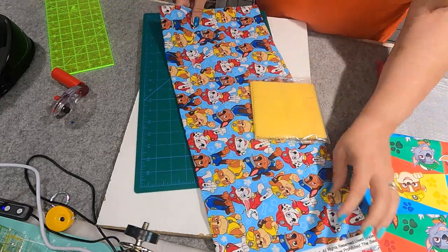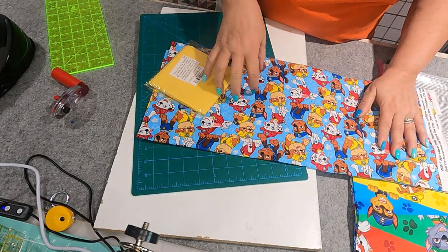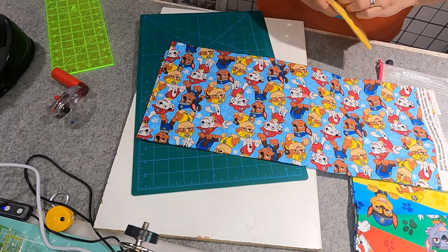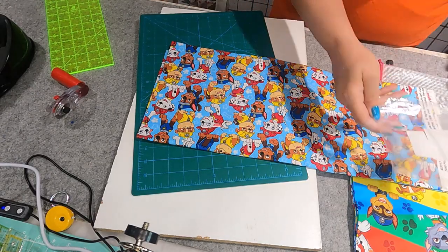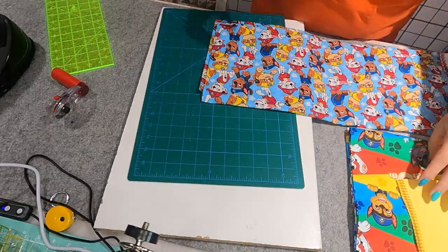I think I have about 20. Maybe what I'll do is just alternate with just these two colors for the center and then do a solid border. That actually will make quite a bit. Yes, that's what's going to happen.